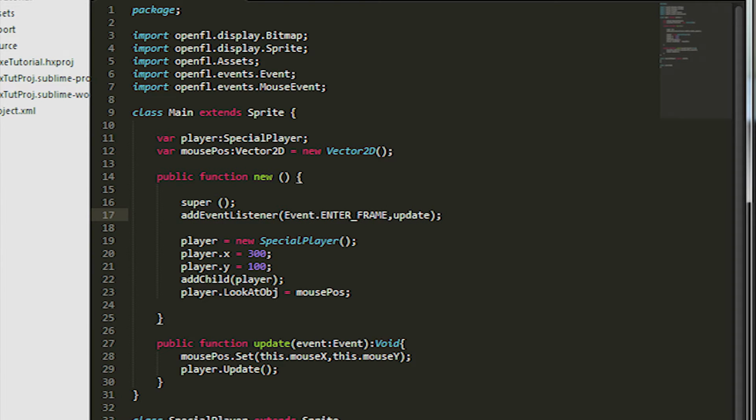So enter frame is an event listener that fires. This is what starts your game loop. As soon as the game first enters a frame, it'll start firing this function, and then it just continues until you tell it otherwise. I think it's saying as the next frame starts, or as we're entering into the next rendered frame, run the update function again.